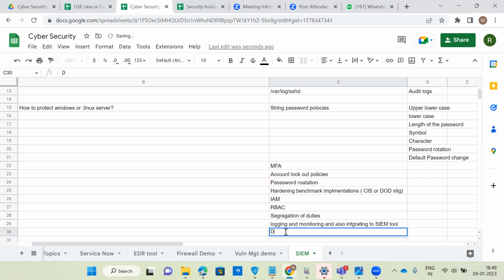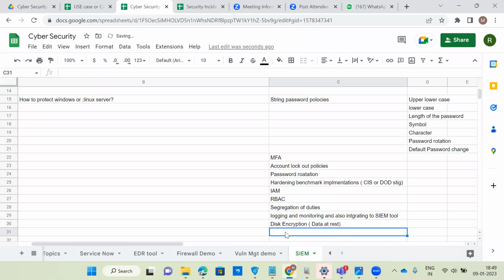Next one, disk encryption. Disk encryption is also called what? Data at rest. Yes, data at rest. So multi-factor authentication too. These are a couple of things we have to implement.